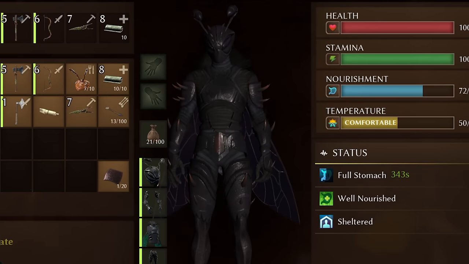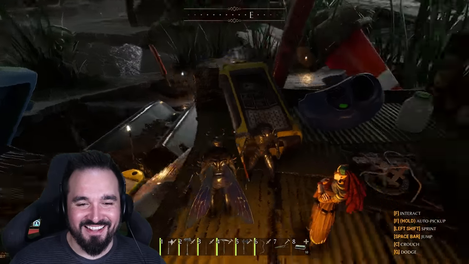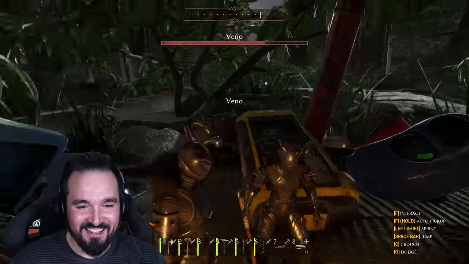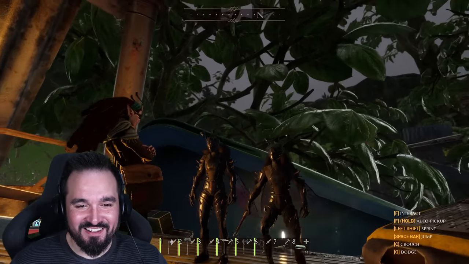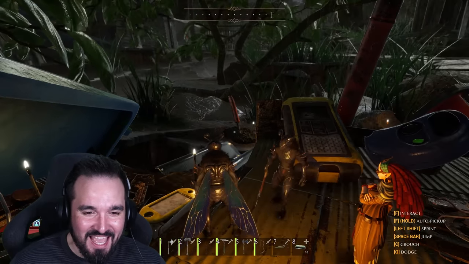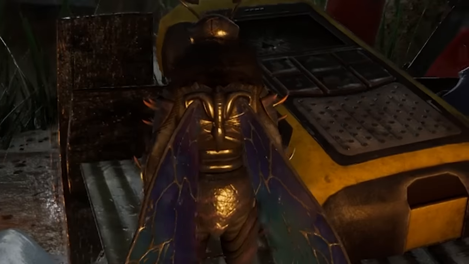Oh, mate. Oh, wow. Oh, dude. Look at this. We look badass. Yo. That's the one. Look at that gear. I look like a sexy black ant. Flying ant. And the hornet, bro. With the black hornet. Sexy black flying hornet.